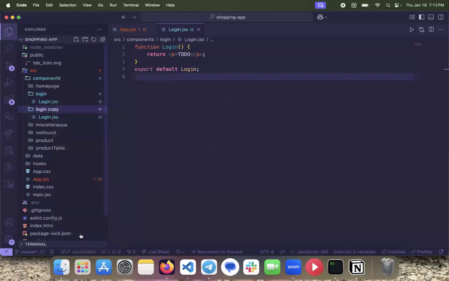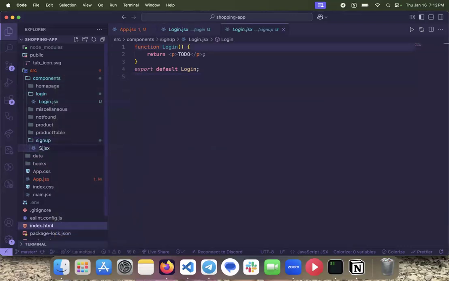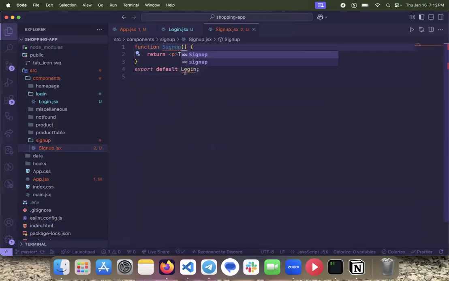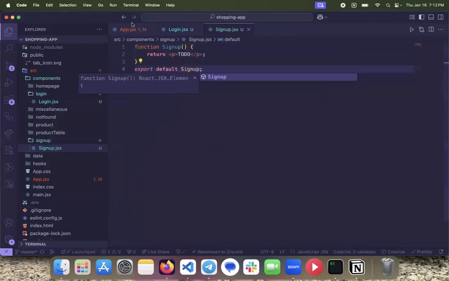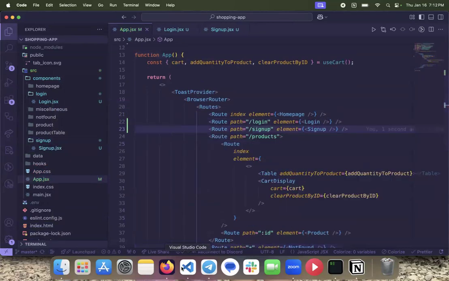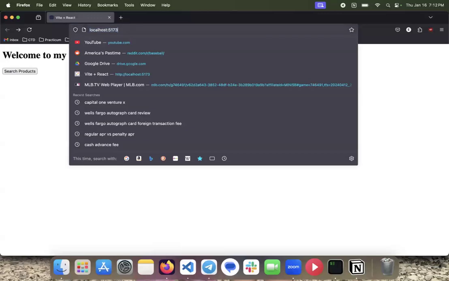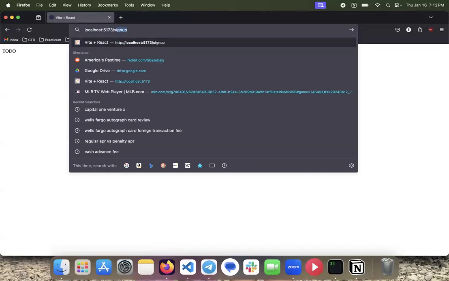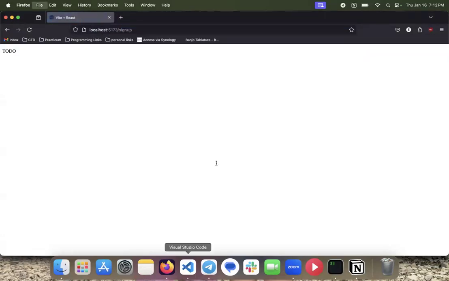All right, we're going to rename this. This one will be our sign up. This will be signup.jsx. Well, we now have two components. I can go to /login, and I can go to /signup, and those both work.